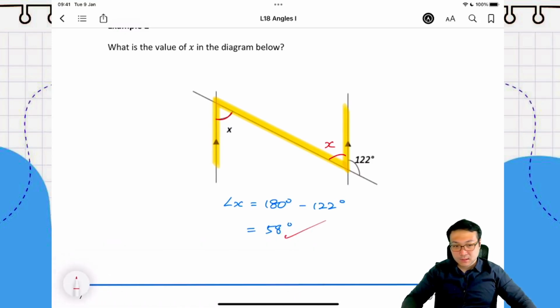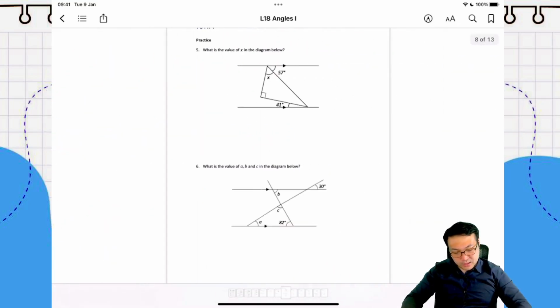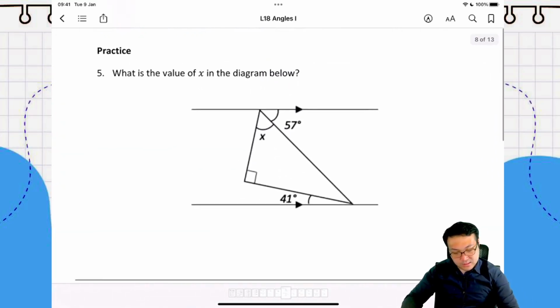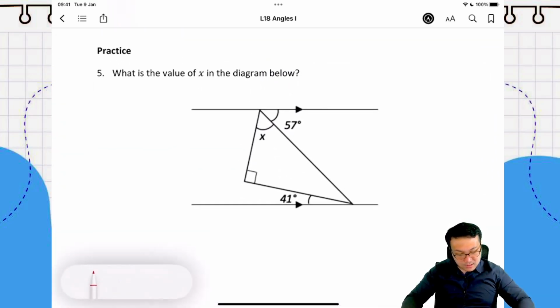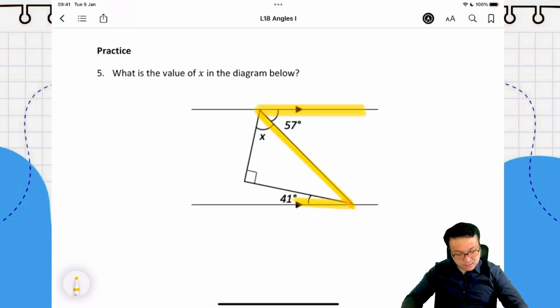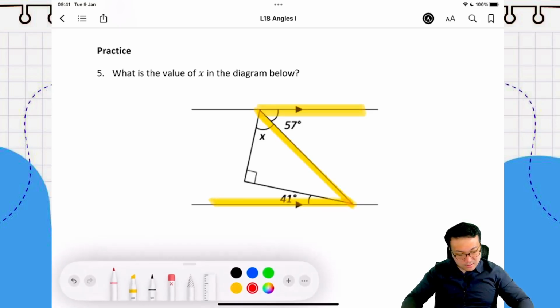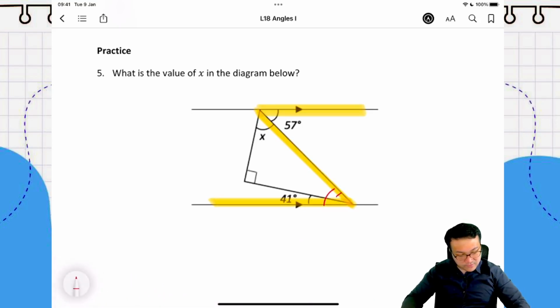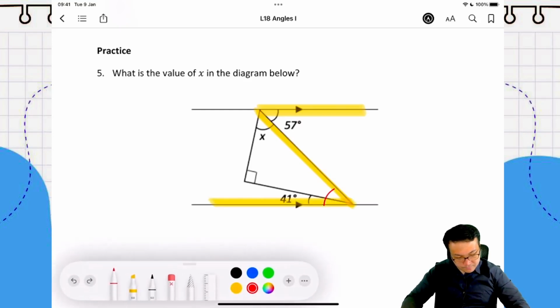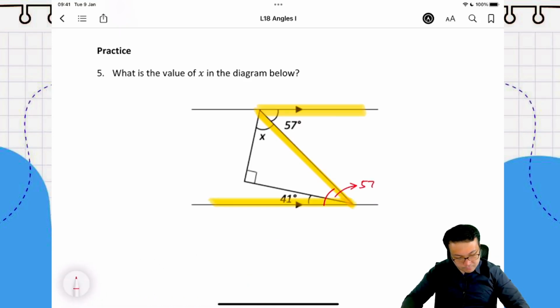So easy. Okay? So, knowing this, let's try to do practice number 5. You can see some alphabets. Letter Z over here, right? If you see a letter Z over here, immediately you know the entire thing here is 57. So if you know that that entire thing there is 57, then I think I'll leave you alone.